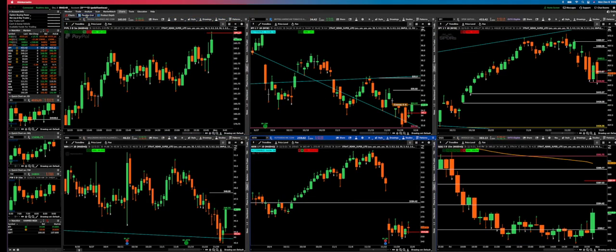The flexible grid, very similar, pretty much all the same functionality, except for the fact that, as the name implies, these are flexible. So if I click on the little icon up here, I can go to customize grid, and this pop-up shows up to where I can add additional charts to the right or below, or I can get rid of charts. So this gives me the ability to say, maybe I want the top pane across the whole way to be one chart, one big rectangle, so I can see the timeline very easily. But then maybe I want multiple ones in the bottom. Again, it's really however you want to set this up.